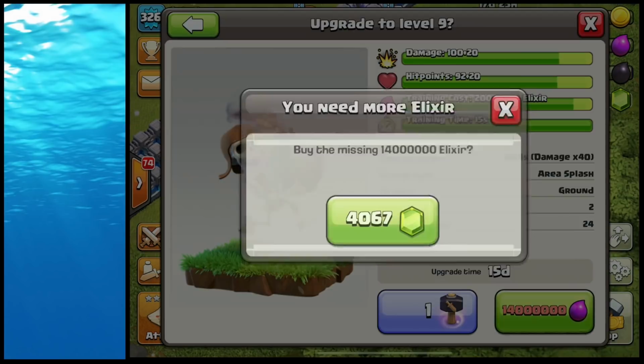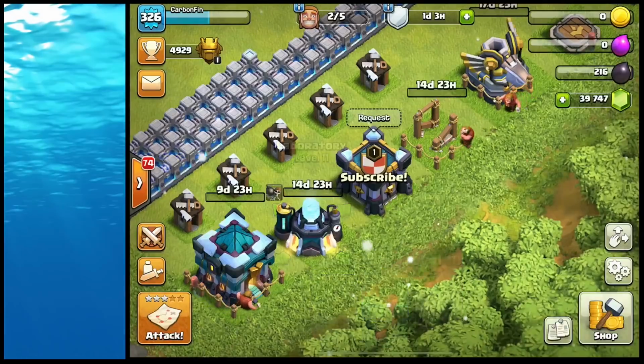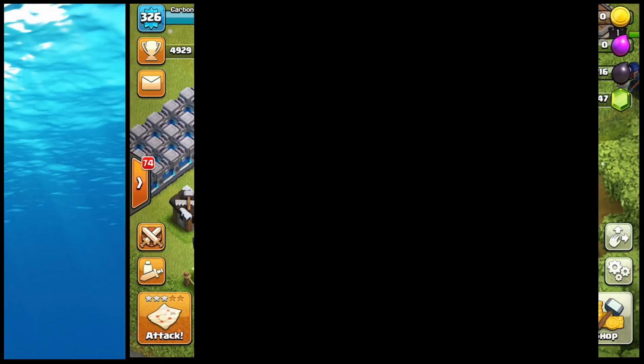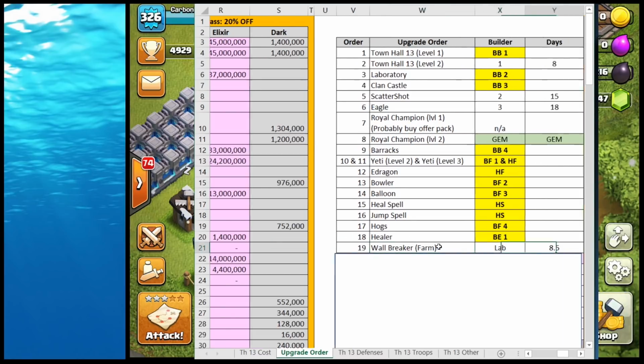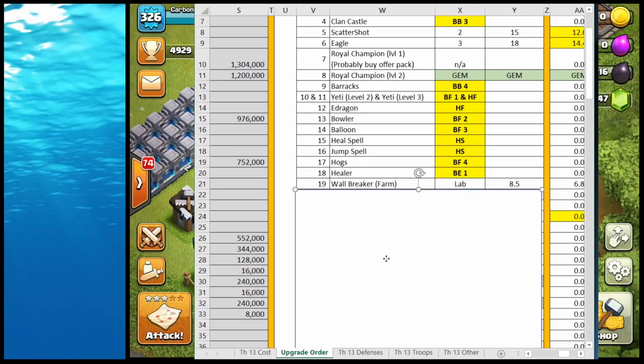And so then what I'll do is I'll end up actually just letting this Wall Breaker upgrade with the Gold Pass. Obviously it's going to be a little cheaper, so my Wall Breaker is going to take its time and upgrade through here. All right, so for the Wall Breaker, I'm going to farm up the elixir to grab my Wall Breaker right there. So that's going to go through. Okay, so after the Wall Breaker, let me go ahead and see the next thing on my list.